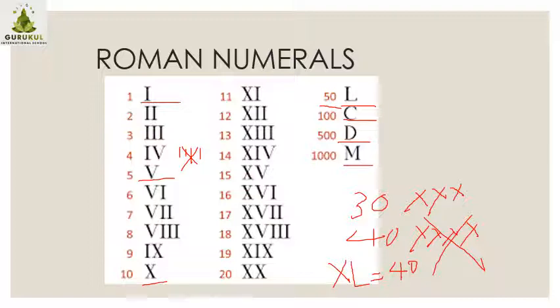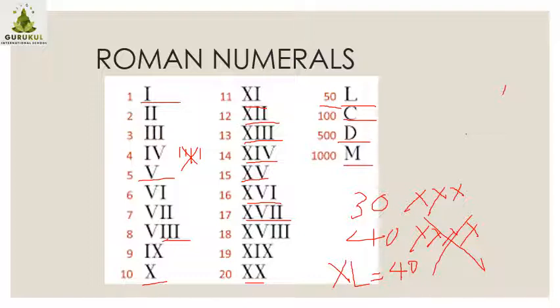Then 5 plus 1 is equal to 6. So VI, then VII and VIII. As I said, it is maximum times repeated. Then 9. For 10 there is a special symbol. So 10 minus 1 is equal to 9. So I will be written on the left side. Okay. So likewise XI for 11, XII for 12, XIII for 13, XIV as 4 is IV, so 14, XV is 15, then XVI is 16, and so on. Double X is equal to 20, L for 50, C for 100, D for 500 and M for 1000.